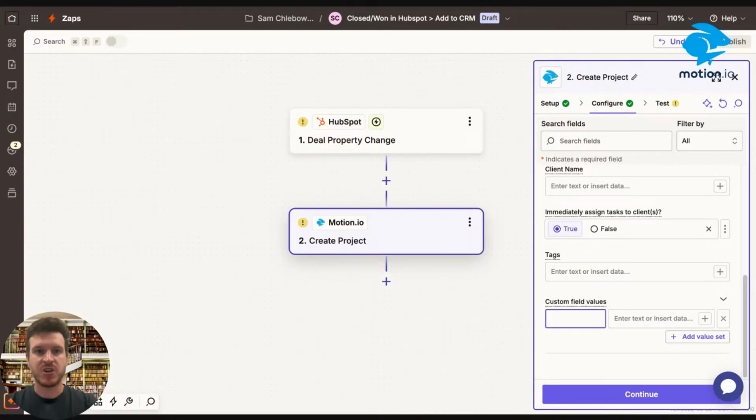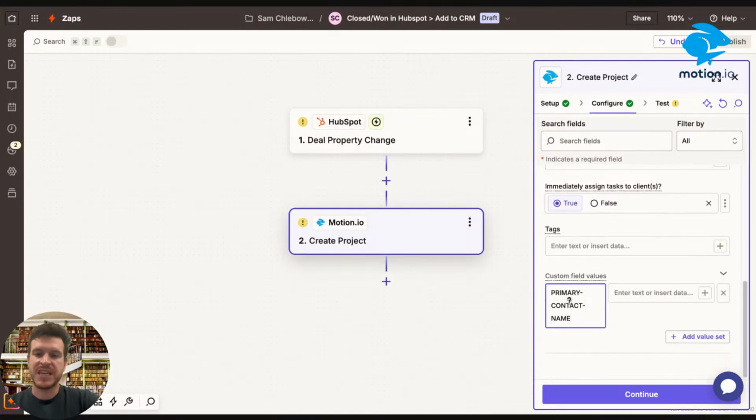And the way that you do this, just to quickly show you, is all you will have to do is grab a custom field from your account. So I'm going to select that primary contact name field that I added to my account earlier at the start of this live stream. Paste that in here. Oh, sorry, wrong spot. Paste that in here. And it's important to note that within Zapier, you'll want to remove the double brackets for the custom field and just include the raw text there. Don't include the double brackets.